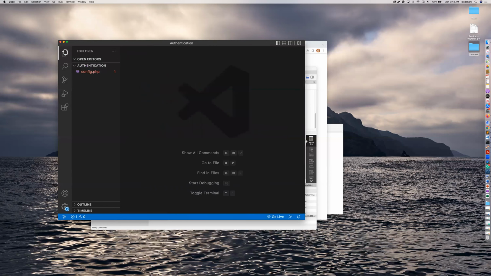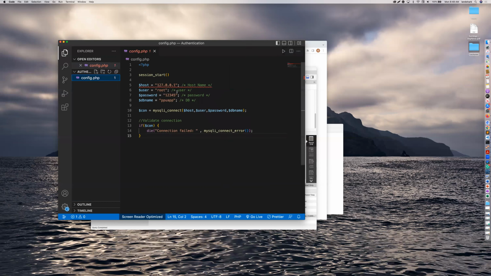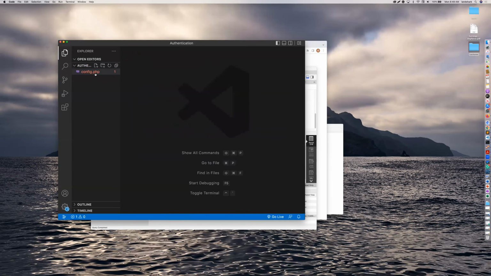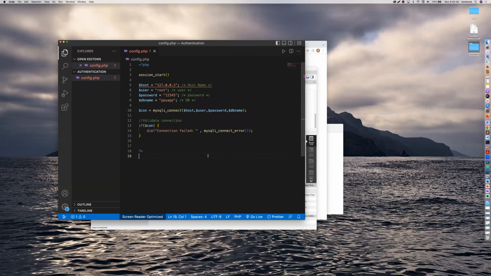Save that. Boom. Oh, what's it give me error message for? It doesn't like that for some reason. Host equals 127.0.0.1. Why did I like it? Because you know why? I don't think I ended the PHP. I think that's it. Okay, let's close it. Still doesn't like it. New problem, no quick fixes.